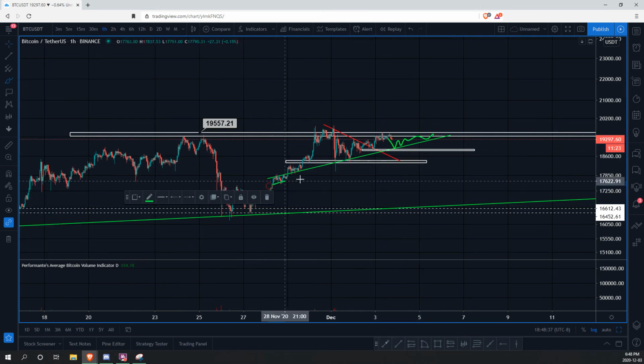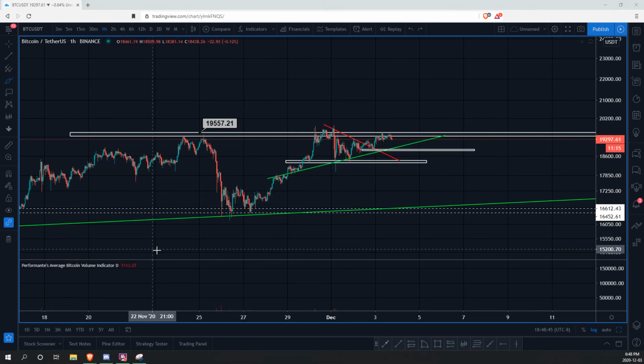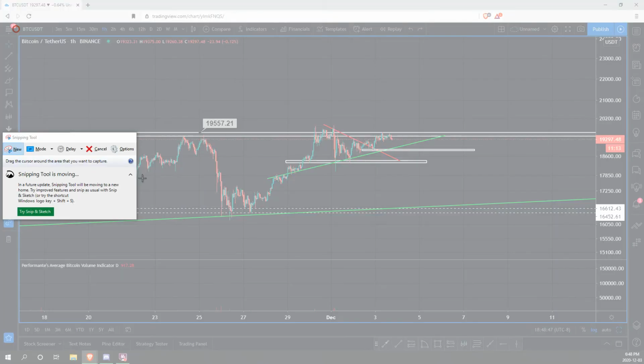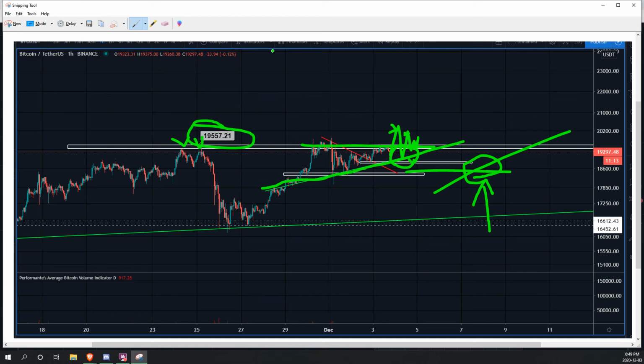It would be great to see a nice ascending zone hold the price, creating higher lows, and then you get your horizontal level of resistance. Like always, you're looking for that break and retest, where you're getting that nice validated previous resistance. We can see at around 19.6, 19.7, that previous all-time high zone, and then you're going to be looking for that pullback. It could come back down a little bit in here, but you're really looking for that confluence zone of the horizontal zone and the ascending zone, creating a certain zone or level, which is not a single price point, but a zone.